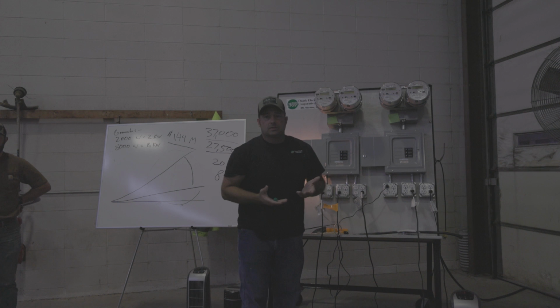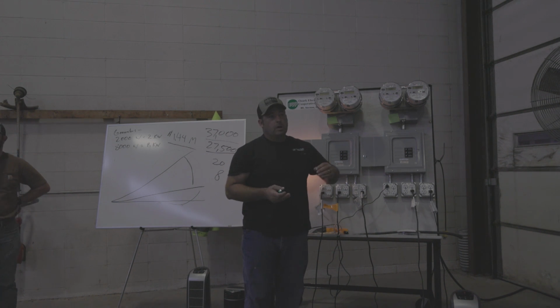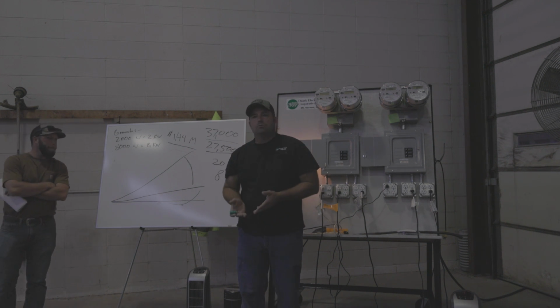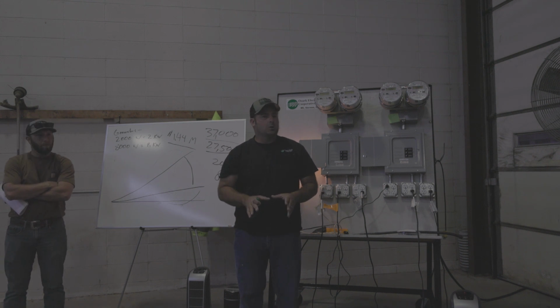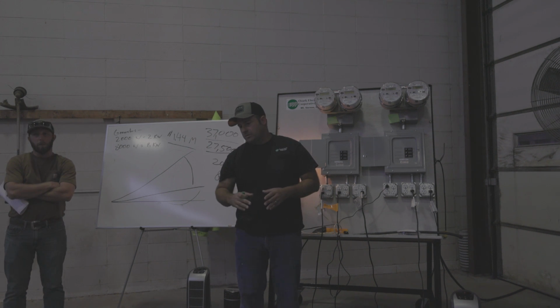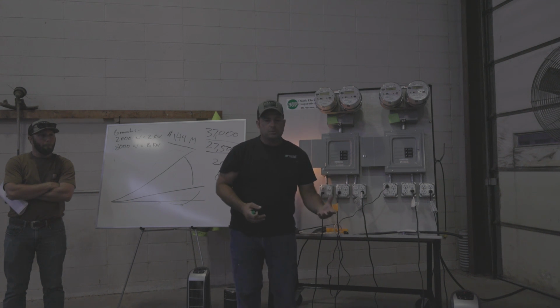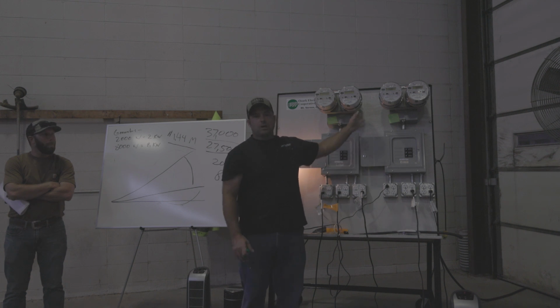So a couple things, like I said, I've been a lineman for several years. We've showed up to trouble calls where a person has a 100 amp meter base. They might only use 700-800 kilowatt hours in a month. That's low. But they might have a couple space heaters running, something's froze, and we show up in the middle of the winter when it's cold and they have burned up that meter base.